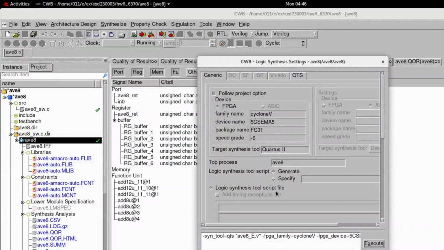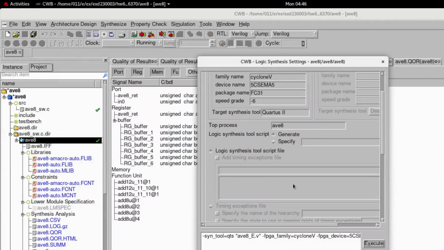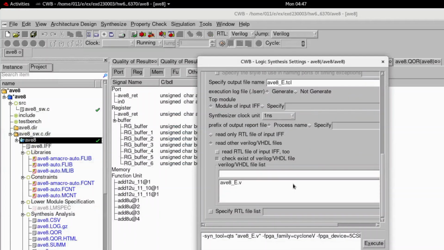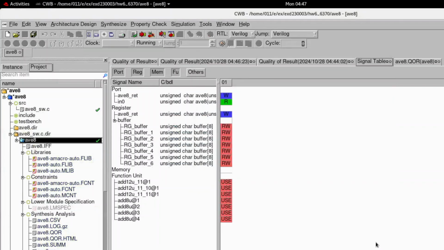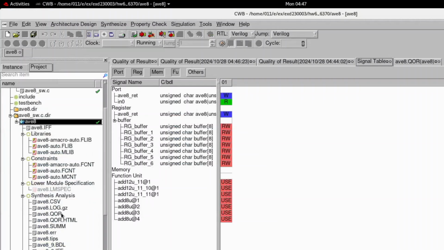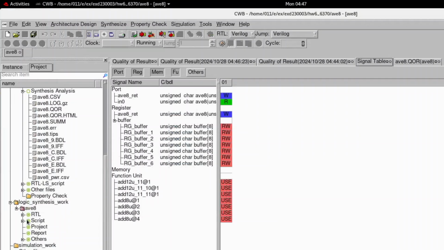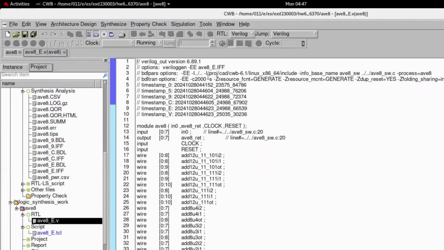Does it match with everything? It does match. Scroll down, looks good, nothing out of the blue. Click on execute, and that should be it. Now if you scroll down, you will have your TCL file, which is, I think, over here. Yep, and you have your RTL code, which you can synthesize on Quartus if you want to.